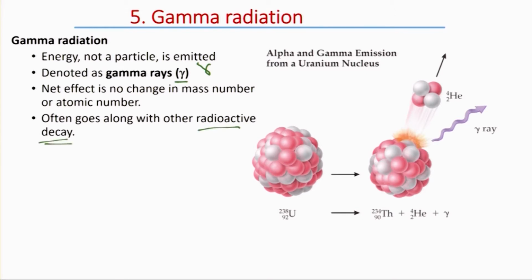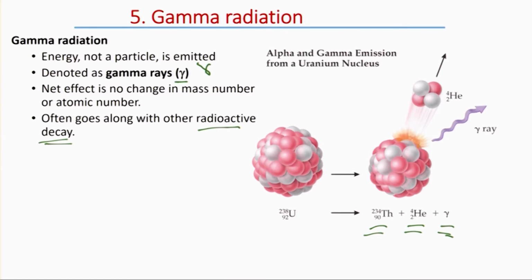So especially with an alpha decay, and here's the example, uranium-238 undergoes alpha decay. We looked at this already. It produces that alpha particle and energy is given off. So it's sometimes added and given off in the process of other types of radiation. All right, let's look then.